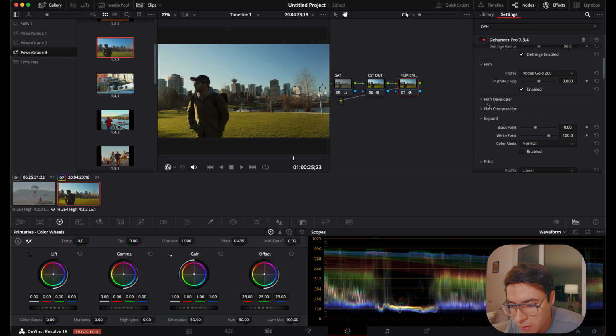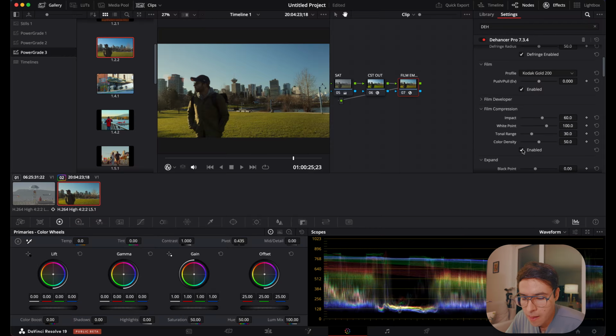Okay, so most of the settings stay as their default values, but I always make sure to enable film compression. I really like how it smooths out the highlights and adds a beautiful cinematic touch. So that's the one that I'm gonna just be playing around with a little bit.